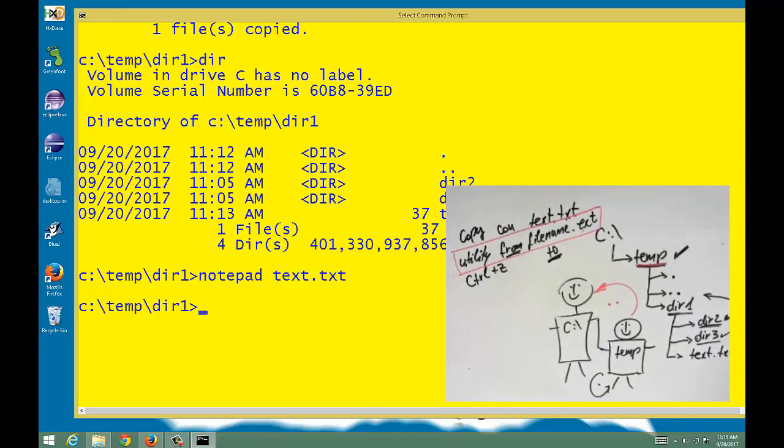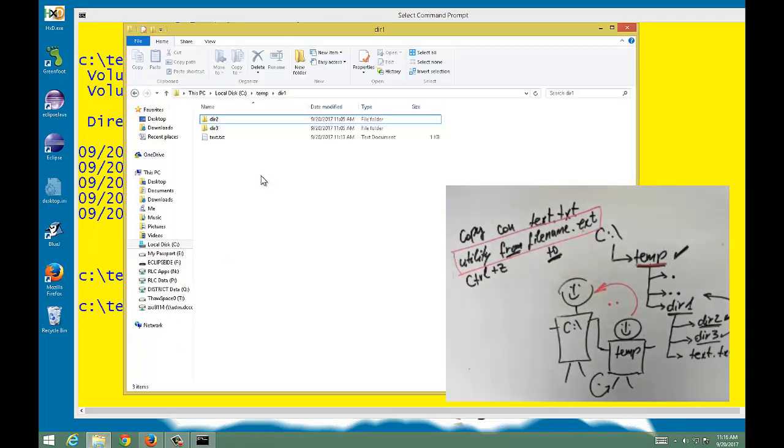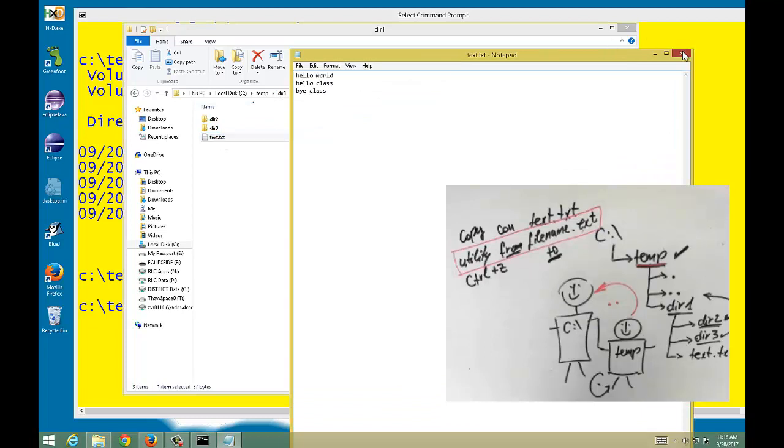What else do we need to talk about in this case? We covered make directory, so we can create directories. And let's just navigate through the GUI. Here's the temp. Under temp we have dir1, dir2, dir3, and then we have the text file that we can double click.